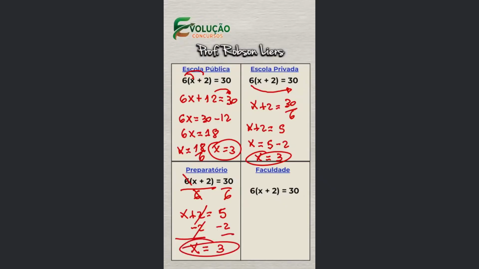That's how prep courses teach it, but how is it taught in college? In college, how do we learn this? Well, using logical reasoning, 6 times the quantity x plus 2 equals 36 times what equals 36 times 5. So, what's inside the parentheses has to be equal to 5. In other words, x plus 2 has to be equal to 5. Now, logical reasoning, what number plus 2 equals 5? It's 3. So we conclude that x equals 3.